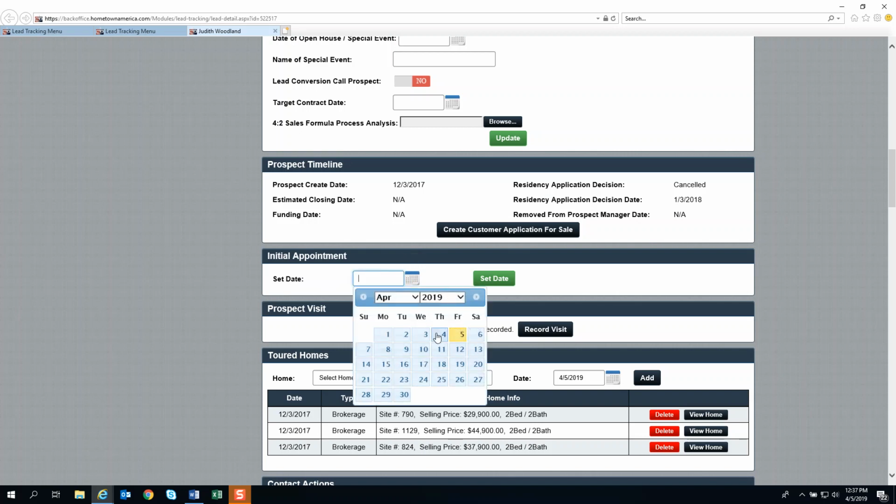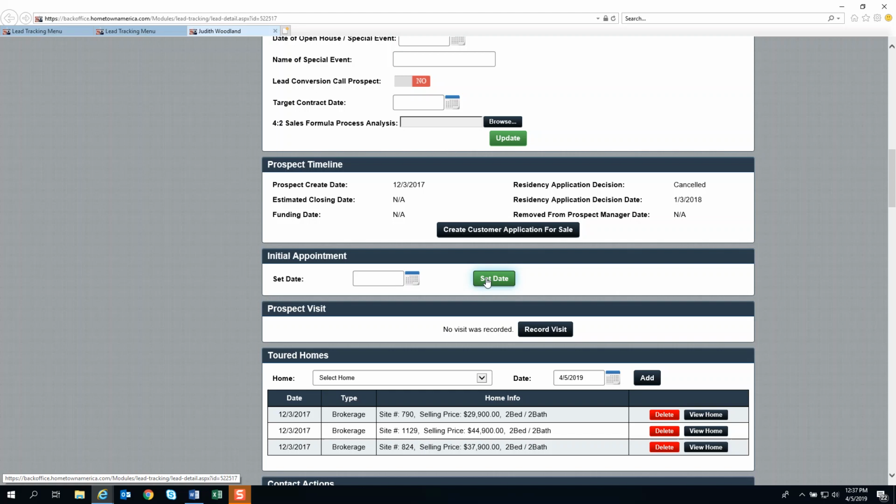So you would just populate that date in, and then click the green Set Date button, and that date is recorded permanently. It's important that we always strive hard to set appointments and get that appointment date established with all inbound phone calls, all lead and prospect phone calls.